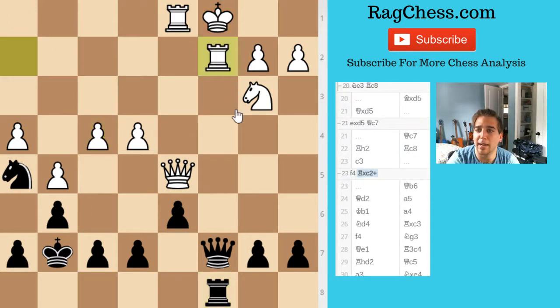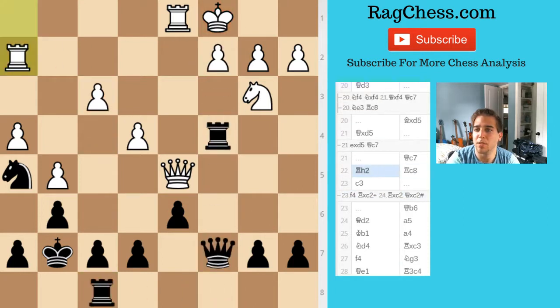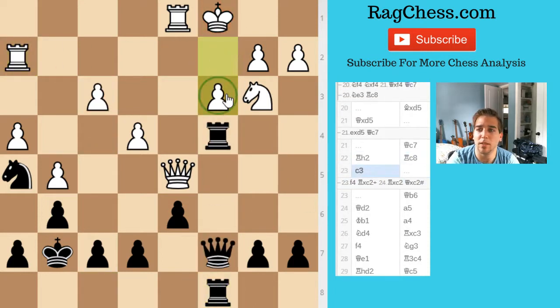So if he takes back, queen would then take with checkmate. So he makes a structural weakness with this pawn on c3. So now my plan, if I can achieve it, would be to push the b pawn up to b5, then b4, and then take on c3. Once he takes back, I've got 3 attackers on this pawn, and he probably won't have enough to win it back. This knight is a little awkwardly placed.